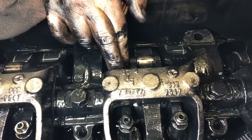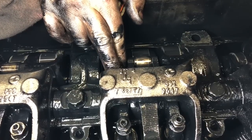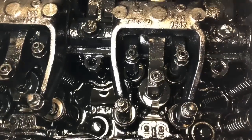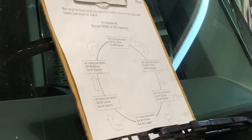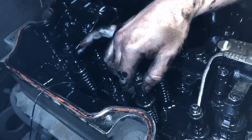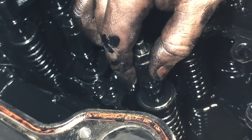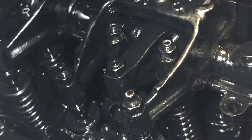Because those exhaust coming back up and closing will play tricks on your eyes sometimes. It just started moving right there. And that's all you're looking for on that. So with two intake just opening, we should have already set our valves on number five, our injector on number three. I don't know how well the camera will pick that up, but you can see your exhaust moving, and then your intake moved just that much.